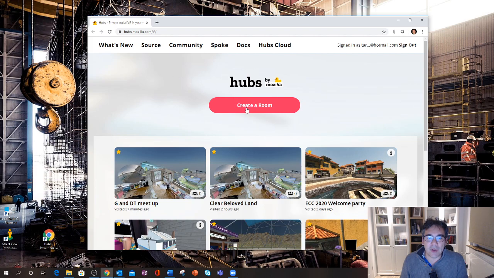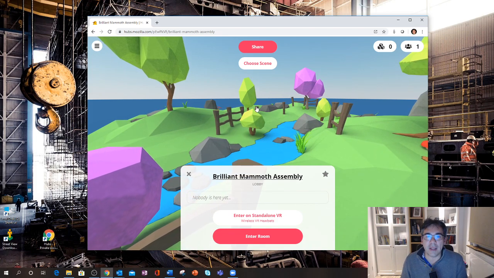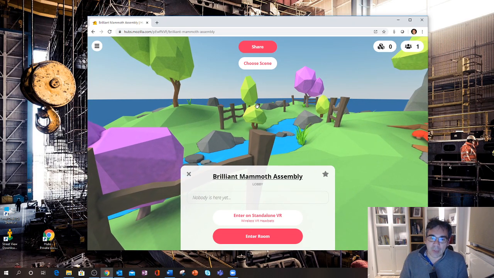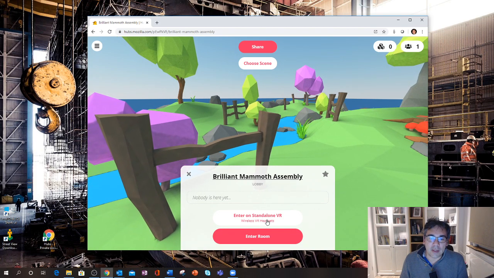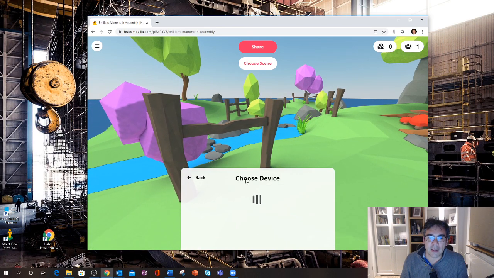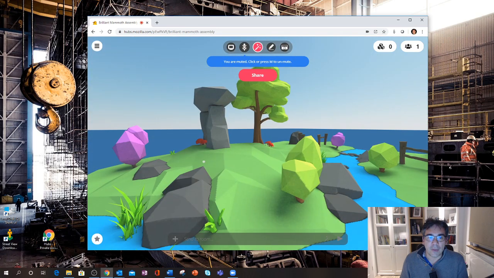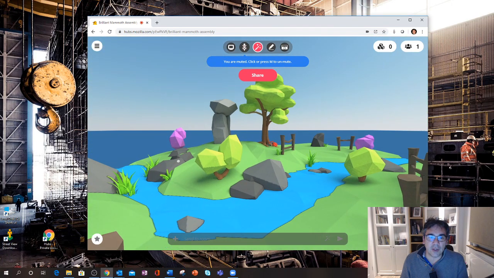And what it gives you is this ability to, on the fly, create a room, a little private 3D space, if you like, a digital space where you can have ad hoc meetups and events. So when I hit create room, it gives it an automatically generated name. You can see here that I can join this with a VR headset, so Google Cardboard or an Oculus or a Steam device. But if I just say enter this, make sure my microphone's selected, you can see here that very quickly I'm in a little 3D space, a little digital 3D space.